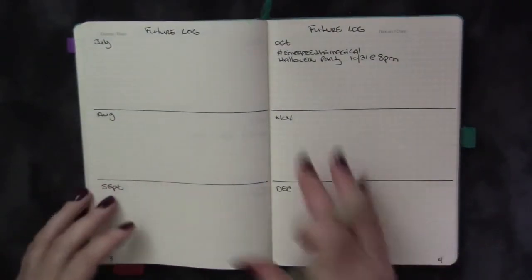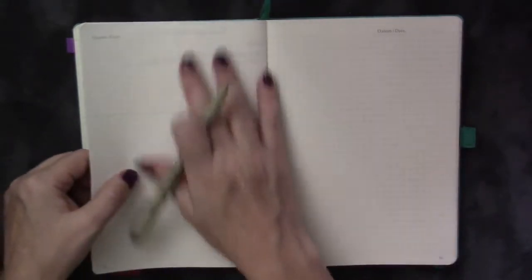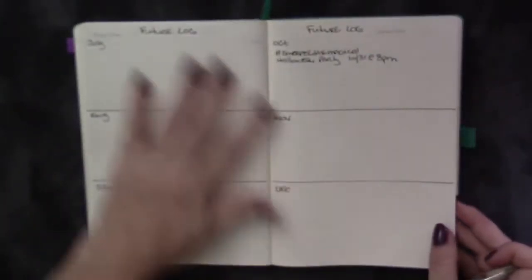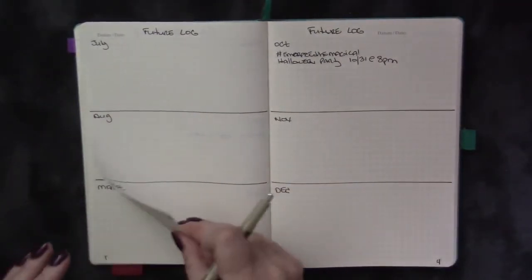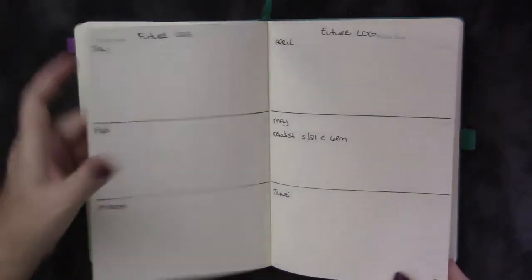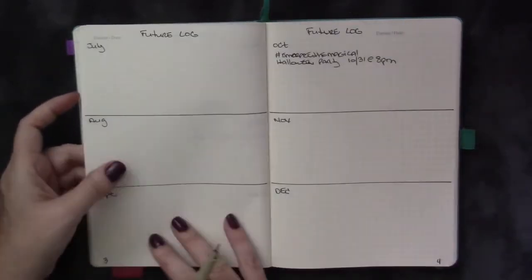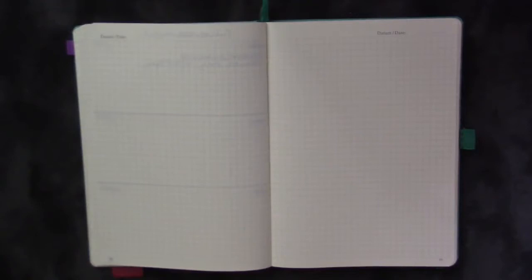All those kinds of things are going to come up throughout the year. They're going to crop up, and you're going to need to make sure that you have a place to stick them, because you're going to be in this current month, this current week, this current day, and so you're going to need a place to put future tracking. So here's the future log. There are many ways in which people have modified all of this, but we are just sticking with the basics of bullet journaling. So here's our index. Our very first pages 1 through 4 are our future logs, and we have them done. Look at that. How easy is that?